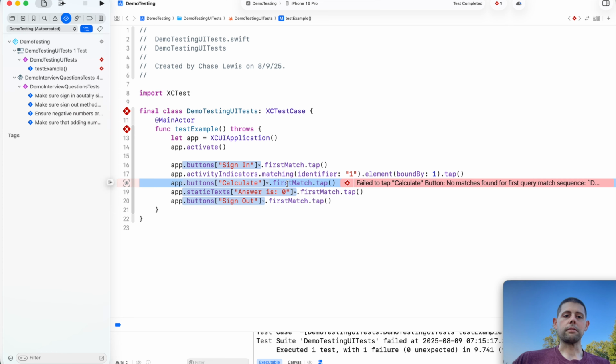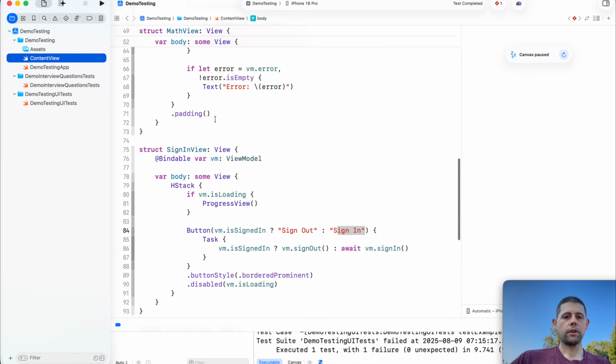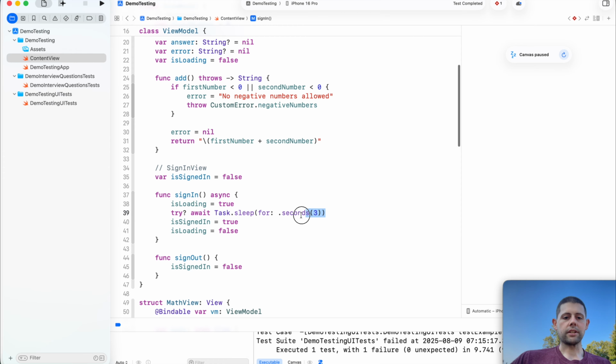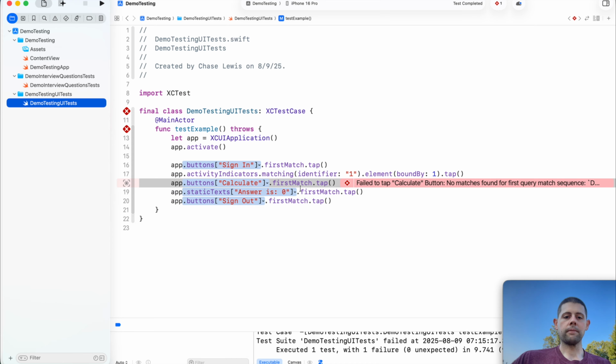Now, as we know from looking at our code over here in our view, when we click sign in, we are actually sleeping for 3 seconds while it fakes a network call. And so it failed to click our calculate button because there was a delay in the view, and so this calculate button didn't actually exist.